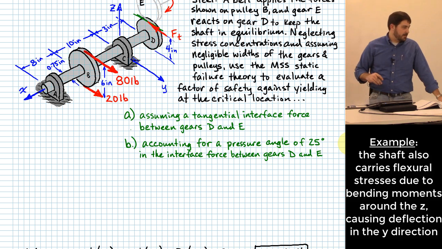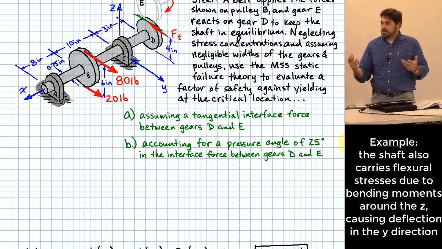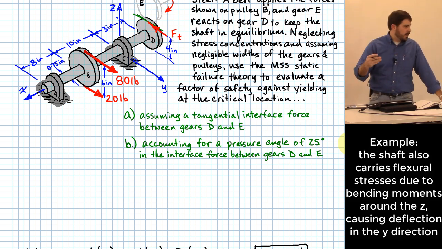It sure is, right? It is also acting at the same time as it's carrying this torsion, it's also carrying flexure. And when we have flexure, what's our formula we typically use for the maximum stress due to flexure? MC over I, right? And C and I are not the hard parts in MC over I. What's the part that's a little more tricky? Right, finding that maximum bending moment, okay?